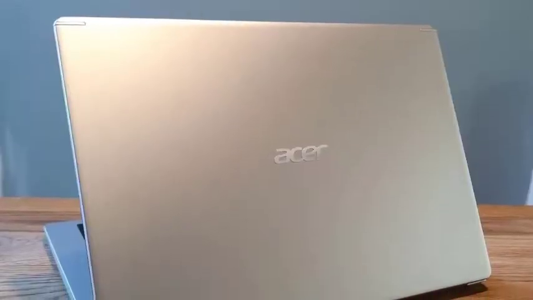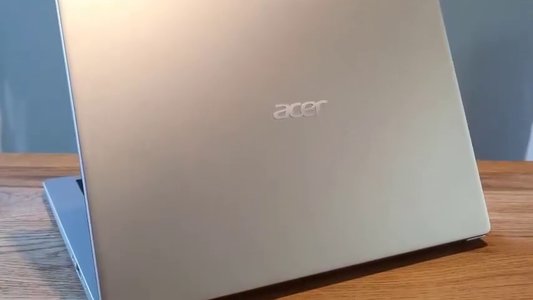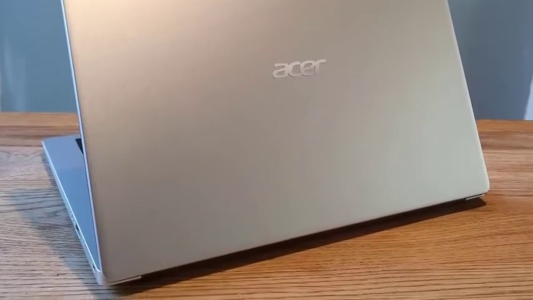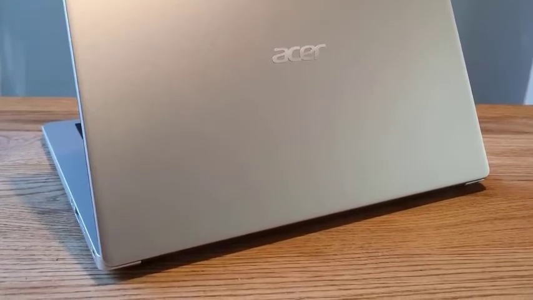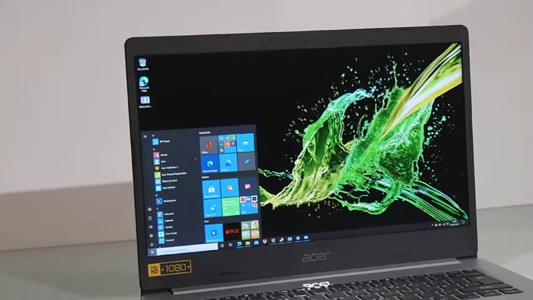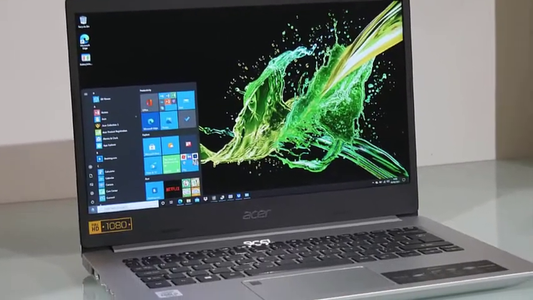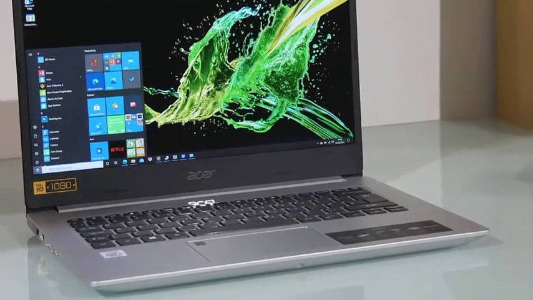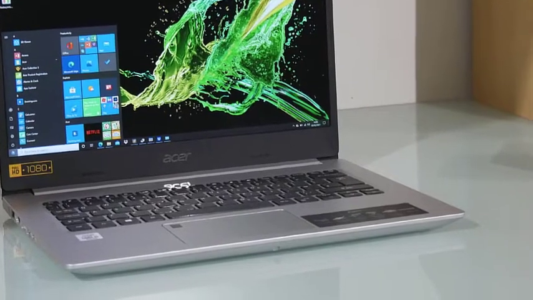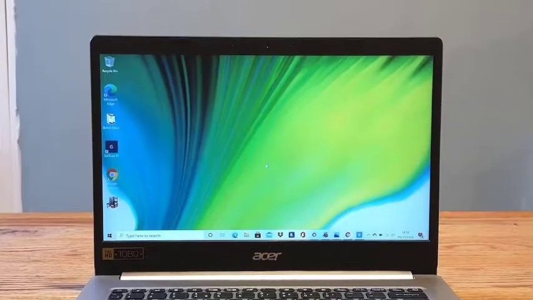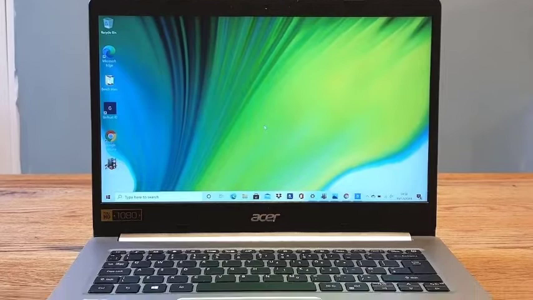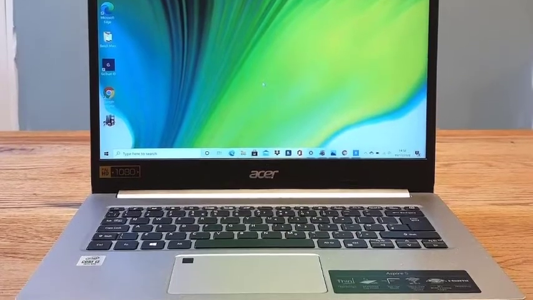On the inside, you get a 10th generation Intel Core i5, 8GB RAM, and an NVIDIA MX350 graphics card. This combination is great to grab for the engineers on budget as they can run most engineering applications and software without any lag. Moving on to the display, the laptop houses a 15.6-inch IPS FHD at 1920x1080 resolution.